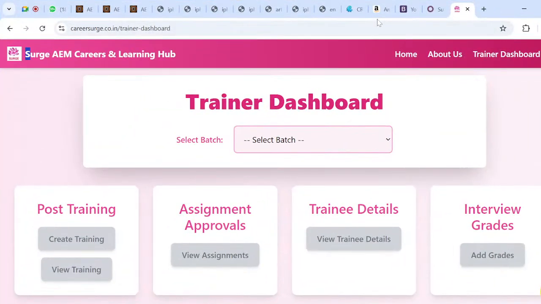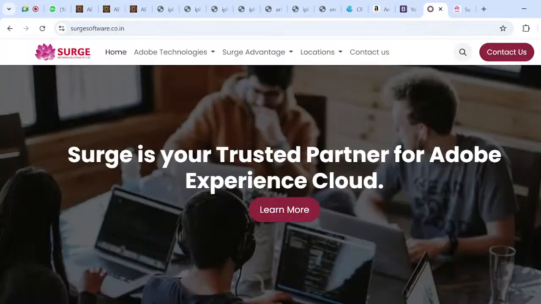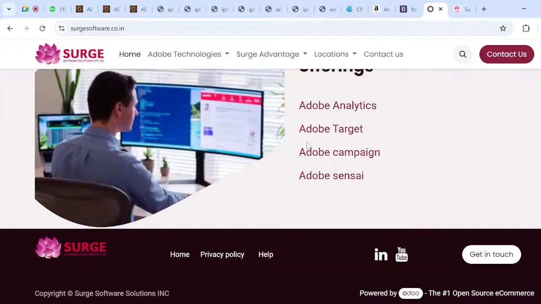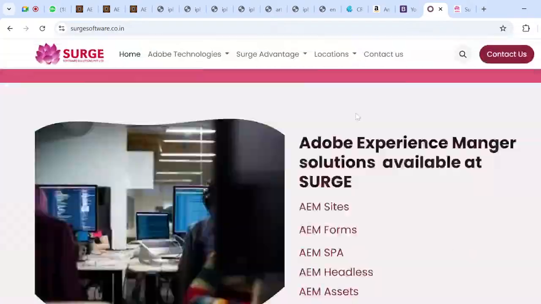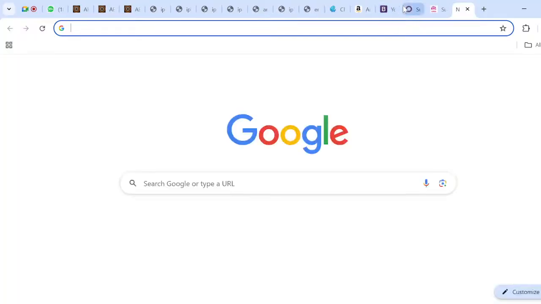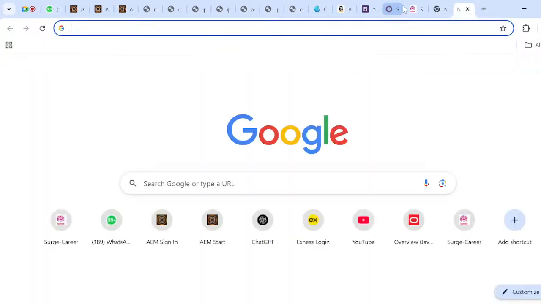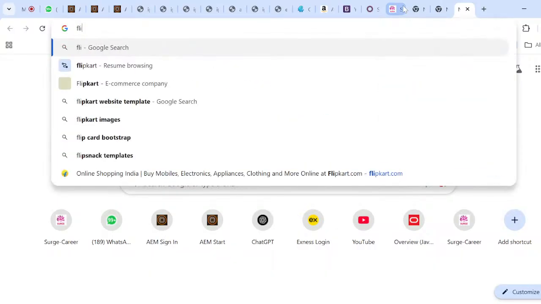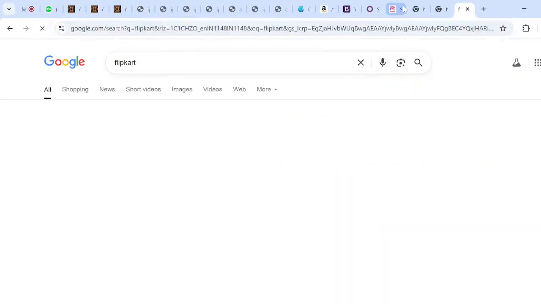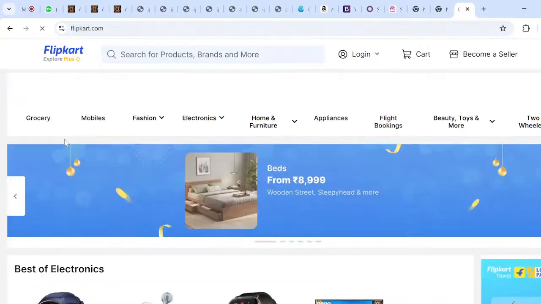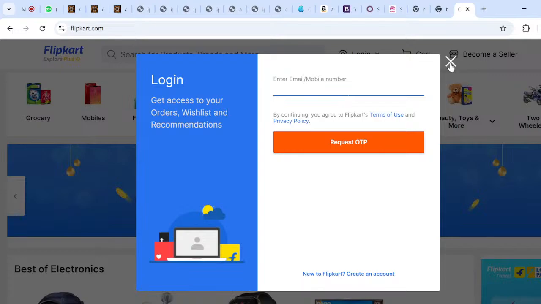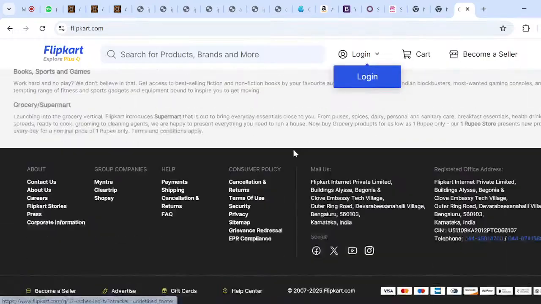Footer I can give you. For example, I go to the footer. Some other footers I will give you. I will go to Flipkart.